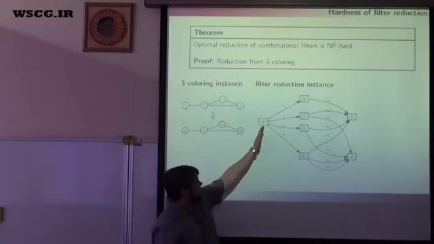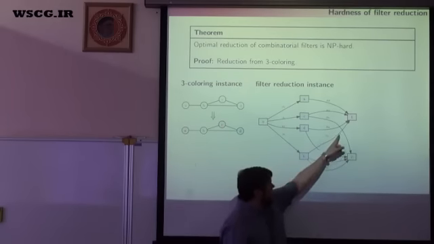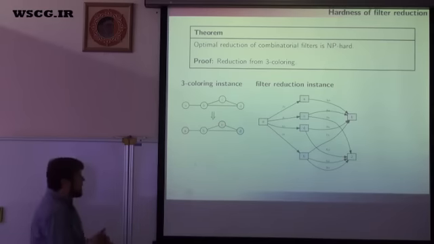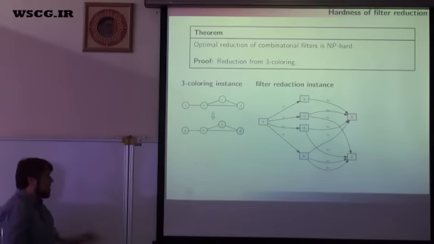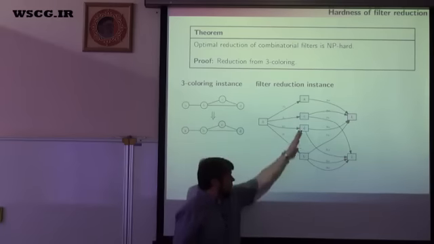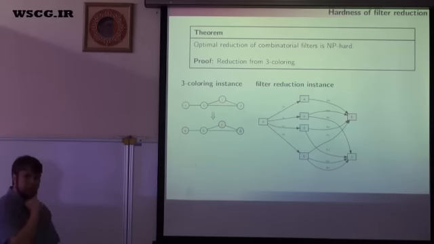We have a start node here that we'll just label 0. And then we have two final nodes that we'll label 1 and 2. So those are always there for any instance of three coloring. Then all the other original edges of the graph, we add to this middle layer. Okay? And it turns out this filter always runs for only two steps. Right?